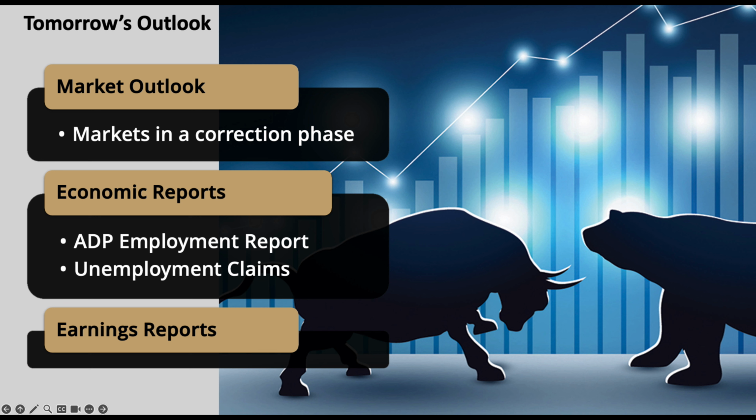Only two days into the markets, we are seeing some economic data coming back in focus. We're looking at the employment report tomorrow, the ADP number, and unemployment claims tomorrow as well, and then on Friday we have the official non-farm payrolls report. Not a whole lot on the earnings front, but that's really where we're at. So stay patient. We have a long year ahead of us. Let's just see how markets pan out, and we'll be keeping everyone up to date.